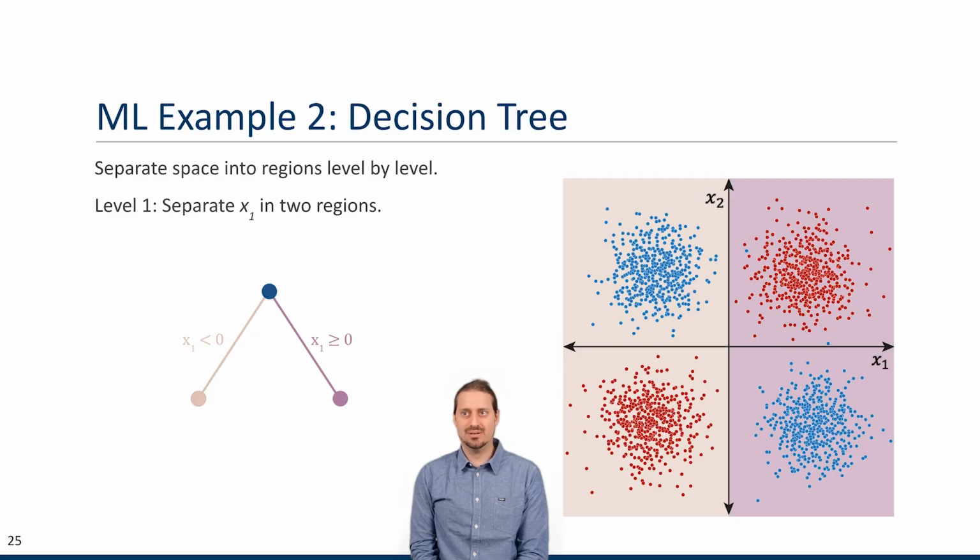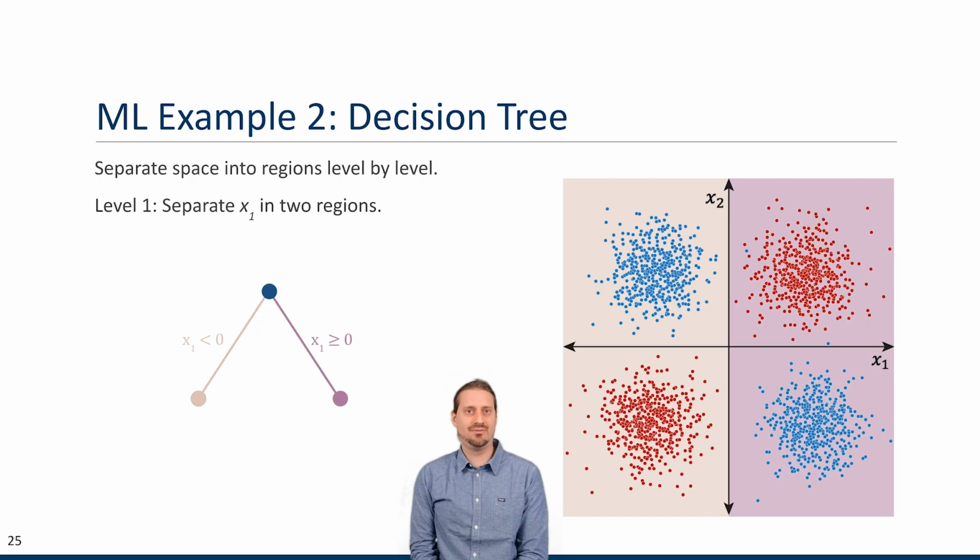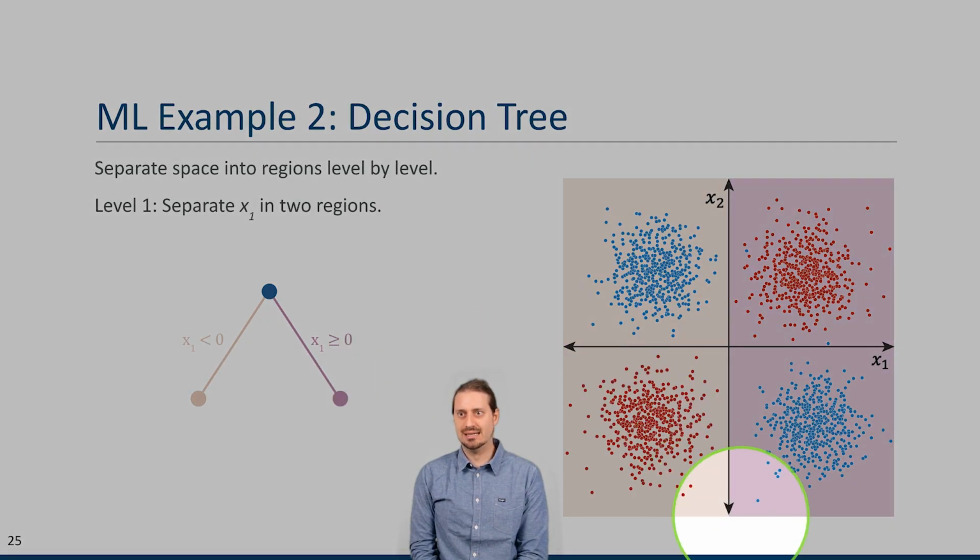put each category into a single part of this tree. What we want is to have these buckets or nodes in the tree, which correspond to some region in our feature space, and all data of one category should end up in just a single node of the tree. And we see that with one split, or one level of hierarchy, that does not work yet. Of course, this would still correspond to just a single line that splits the data. This would be this line now that splits it.